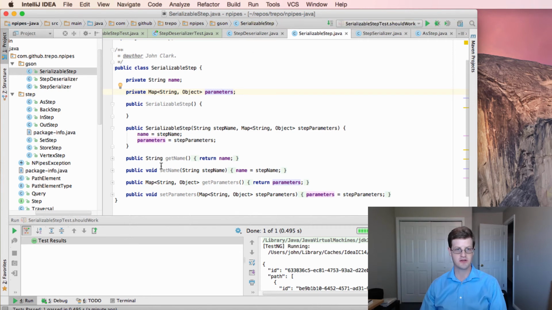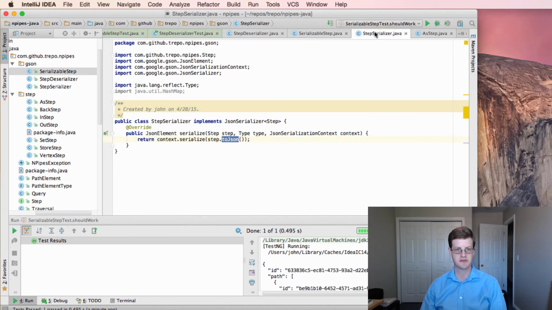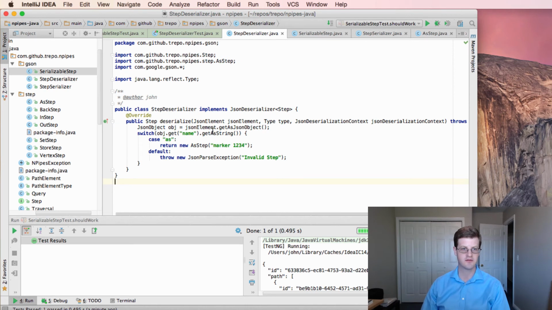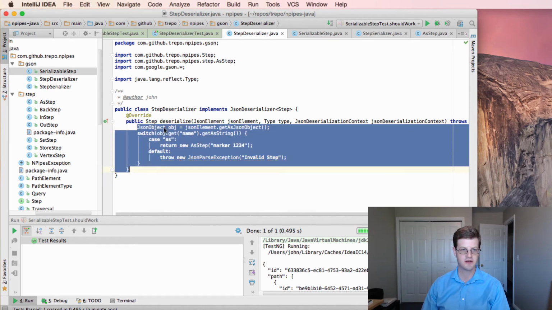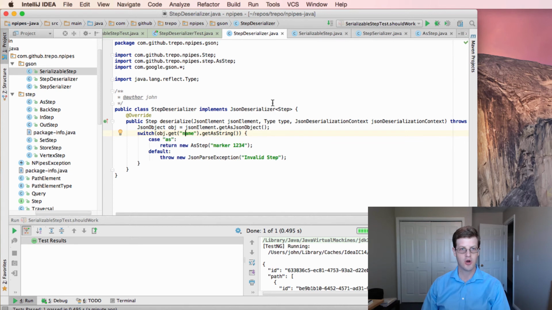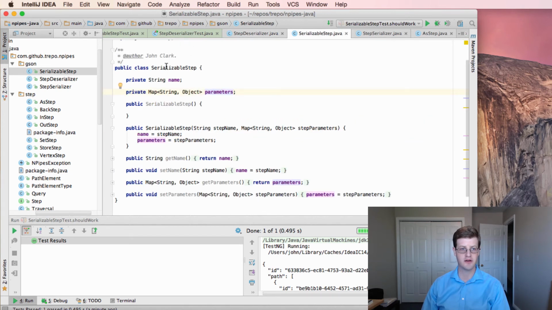We'll serialize. I don't know if we want to deserialize based on this. And that's what I've been working on, the deserializer. I messed with it. Well, I can do it straight in here, switch on name. Or what's probably going to be better is to use a serializable step and return that. And then we can take a serializable step and give it an execute function.